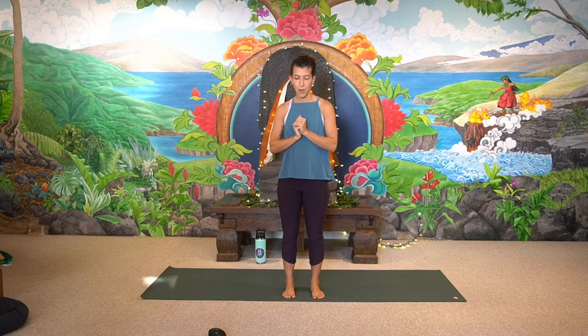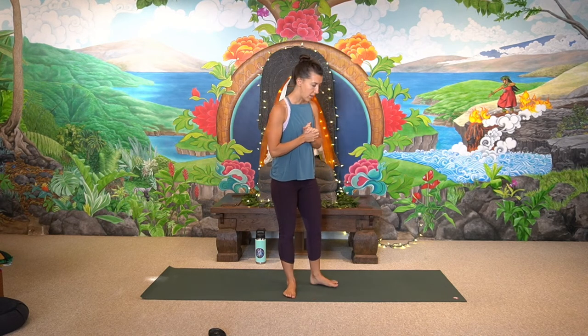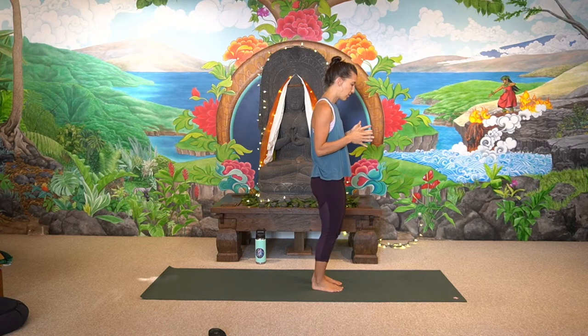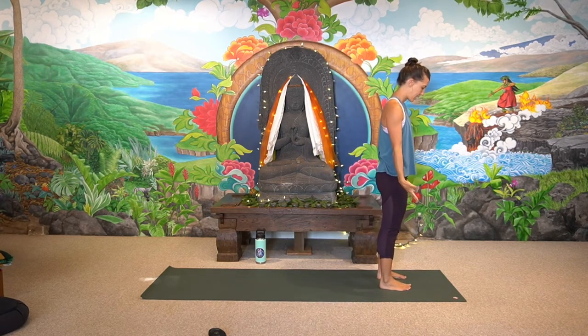Okay, so we've done a lot of work to warm up our hips, to get springy in our legs. We've done some leg strengthening and some core strengthening. So now we'll play with a little bit of balancing before we cool down and head into meditation and Shavasana. So let's start. Turn to the right, walk towards the short edge of the mat, relax the hands down.